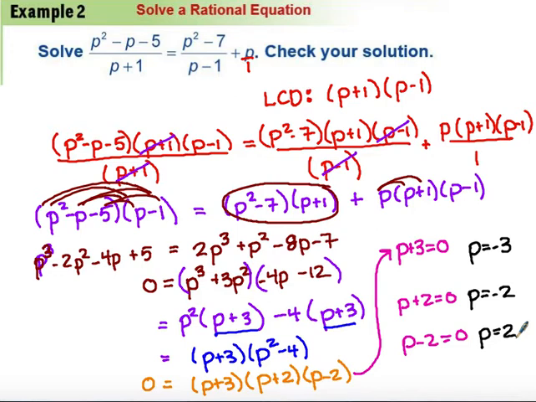Now, I know that was a lot of work, but at this point, I need to make sure none of those will be extraneous. So what I'll have to do is take a minute and plug each one of those in to check. Now I'm going to take the suspense away. All 3 of those are going to work, but they won't always work because you might have a time where it would give you 0 in the denominator. So you have to make sure that all 3 or 2 or however many solutions you end up with will work. So in this case, I end up with 3 solutions and all of them work.